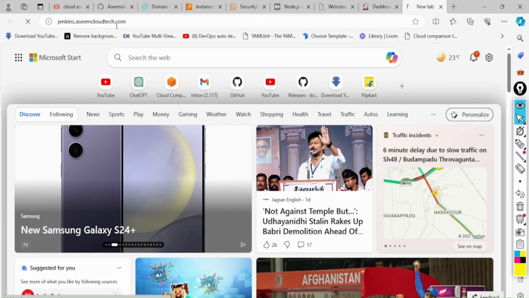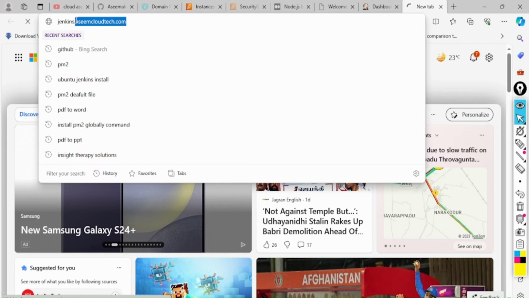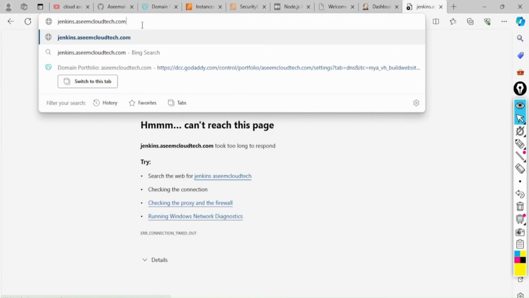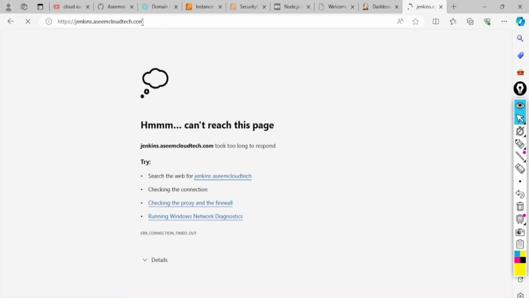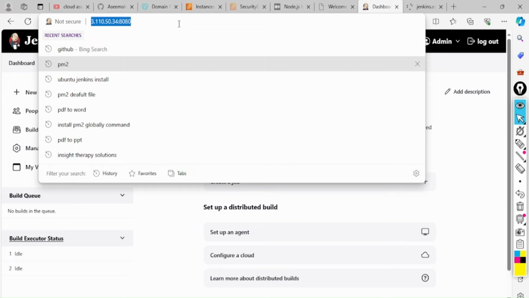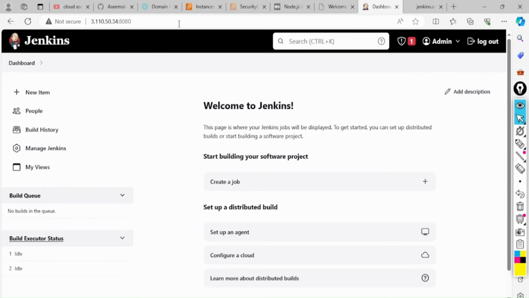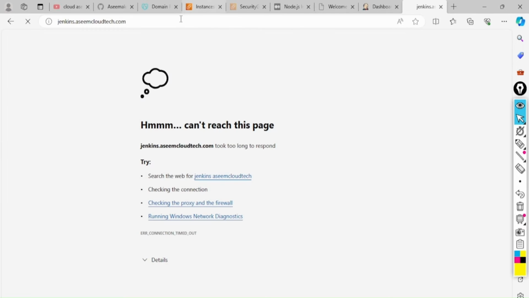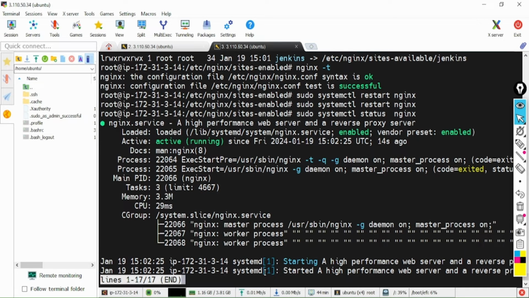What we have given, jenkins.asymcloudtech.com. The firewall 8080 is fine. If you check it over here, this is also fine. Why is it not reading? It should read, right?